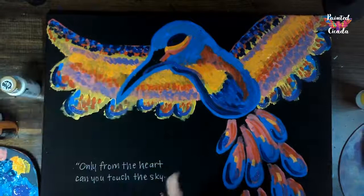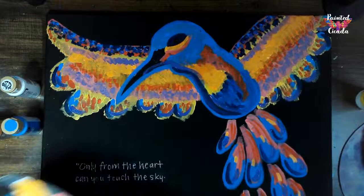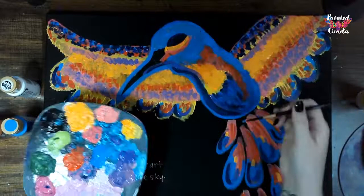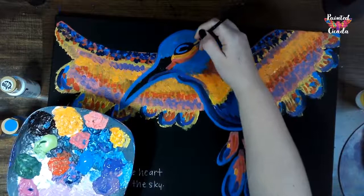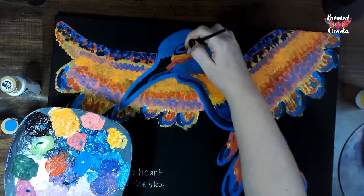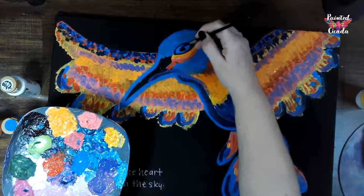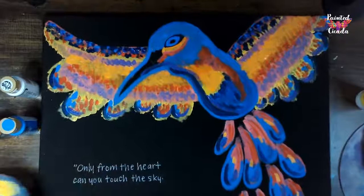Oh, I forgot a step. Okay. Back to that bright blue we used in the beginning. So this is my ocean blue. Before we add white, what I'm gonna do is take a liner brush and this ocean blue, the same blue we used for most of the bird's body. And I'm just going to add some color around the eye. Now I'm keeping the circle of the eye black. So I'm just painting inside that navy blue, leaving some edge, but not painting that black circle. That's just going to define that eye a little bit. Okay?